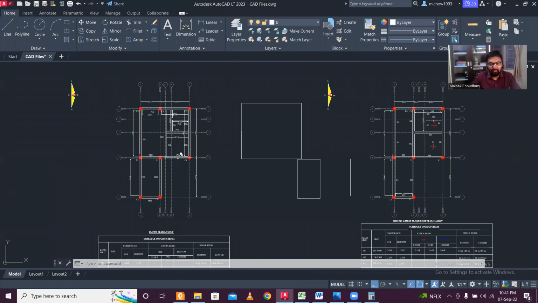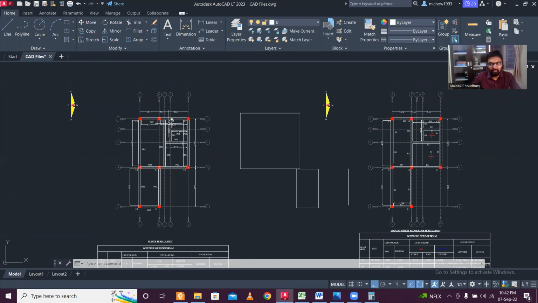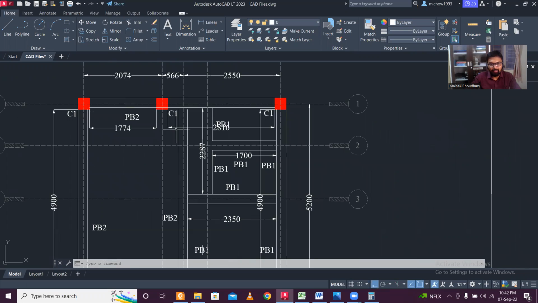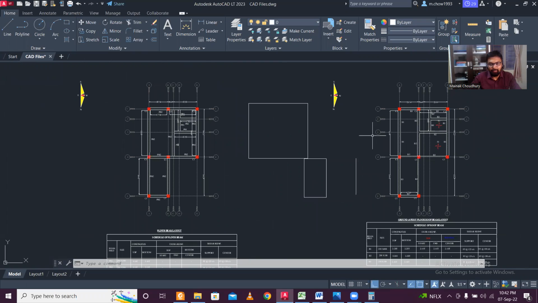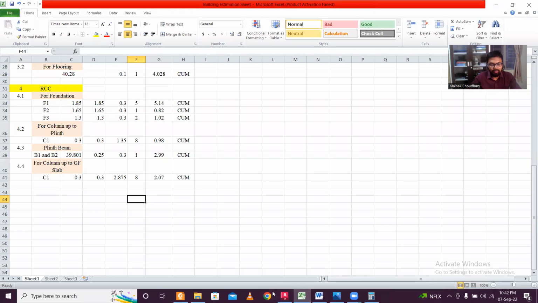Another thing you can see is that the length of the beams is also the same. The same plan is in the ground floor and the first floor. Only the placement of this particular beam is different, but apart from that, the lengths are equal. So there is no difference in this flow, and you can copy and paste most of the things.